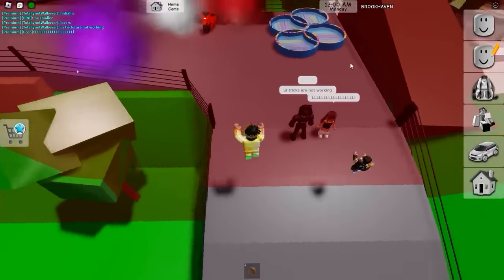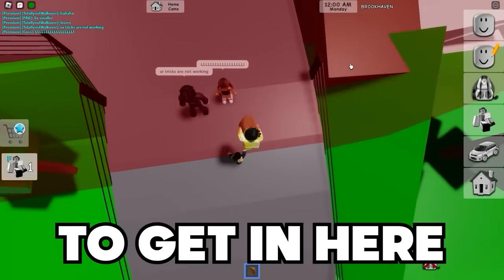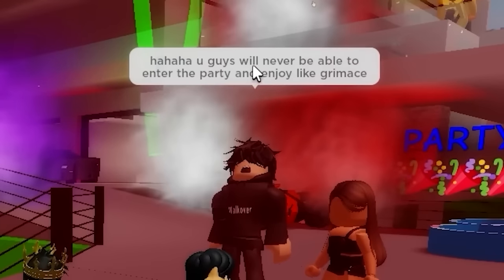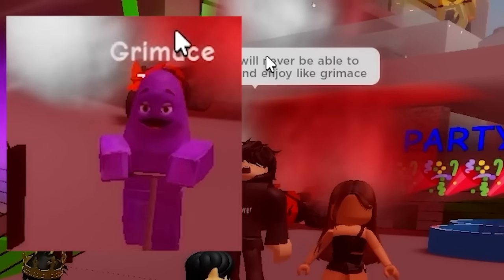Come on. Wait, it's not working. Come on. Please work. We need to get in here. Brother, we've been trying this for 30 minutes. I'm getting tired. You guys will never be able to enter the party and enjoy like the Grimace.